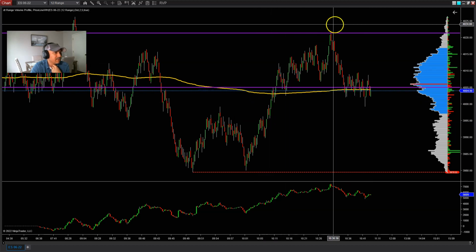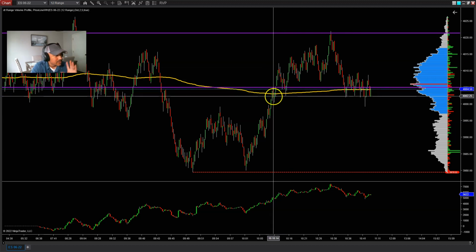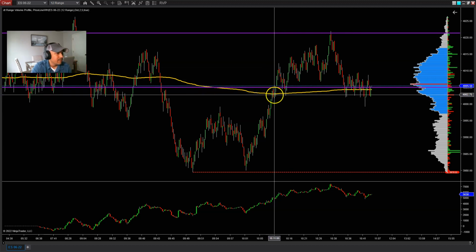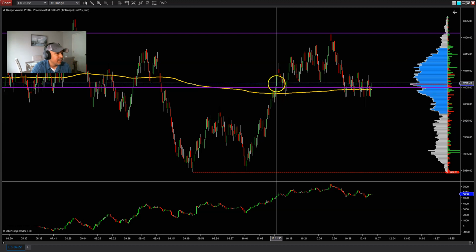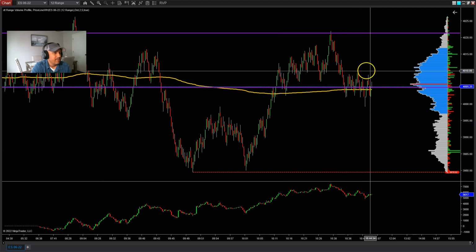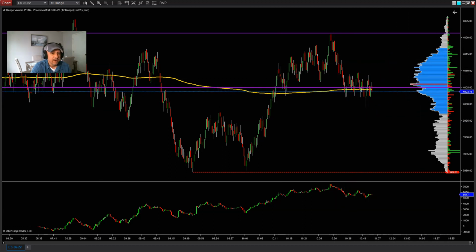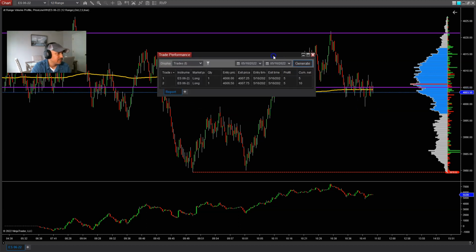As price is pushing to the upside, retrace back to it. Why area of demand? Because there was a good amount of buying coming out, green candles closing all the way up to the upside. Price retraces back to it, but be careful because we're trading sideways right here in this volume area, so we have to be careful on that little trade. Pull up the trade performance, and today is the 16th, and picked up 10 ticks right there so far.